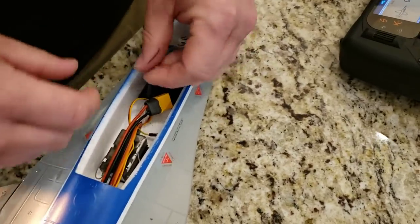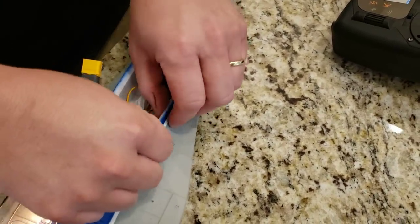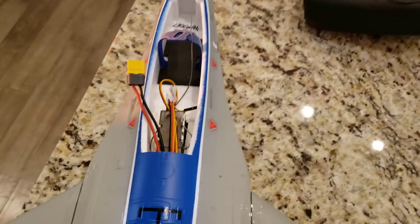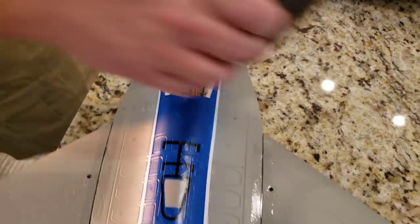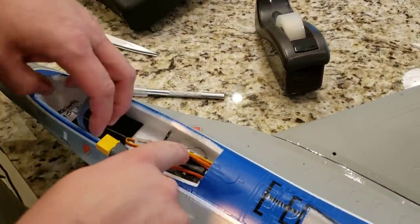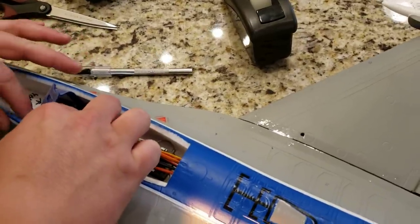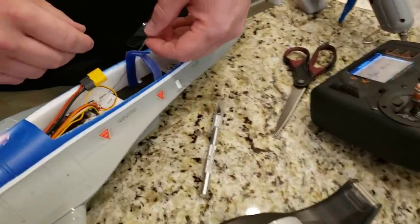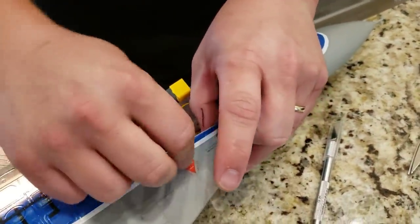So now I need to get this antenna to be secured. I just showed this trick the other day, and we show it occasionally. It's pretty simple. There's a trick you can use to get the antenna to be secured and protected, and there's a number of different ways you can do it. These are diversity antennas, so they're both going to be in the same spot. I'd like to bring it up here. I think I'm going to just tape it on the side here. But you're going to have your battery and stuff there, so I'd really like to avoid that. So I'm going to come over here and tape it.